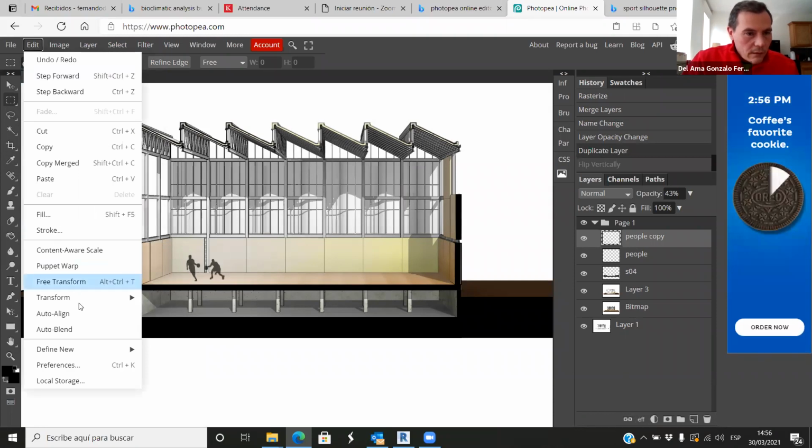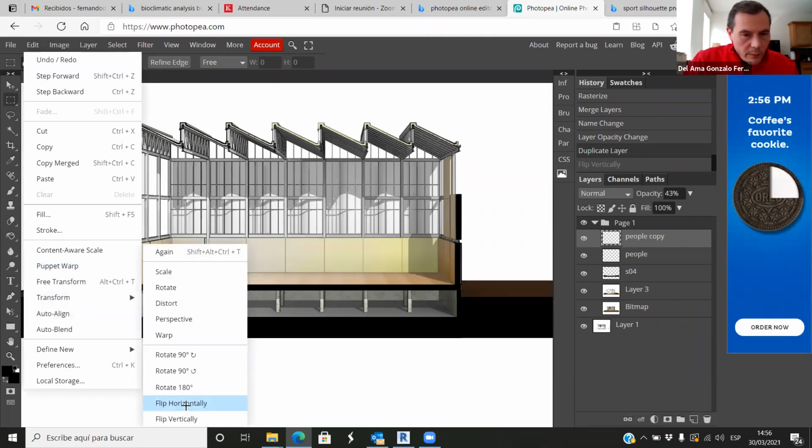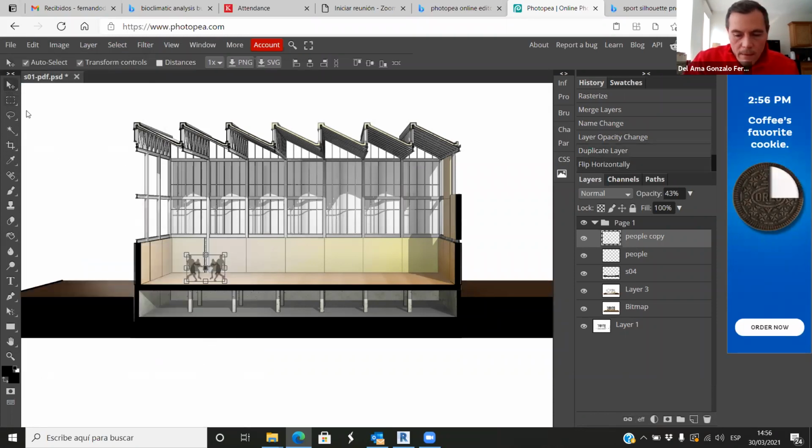It's edit, transform, flip horizontally. Okay, so we can have different people here. Well, a lot of balls, but anyway.